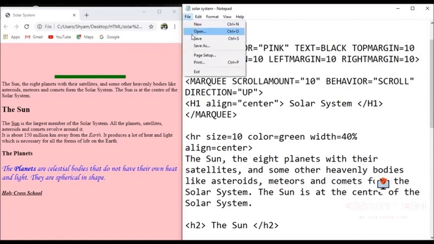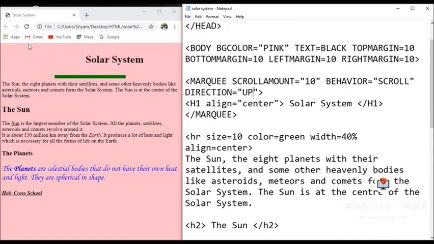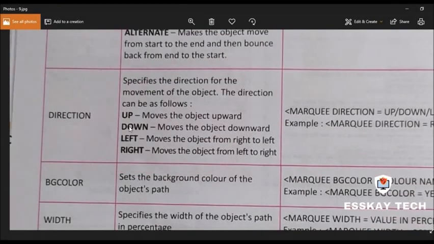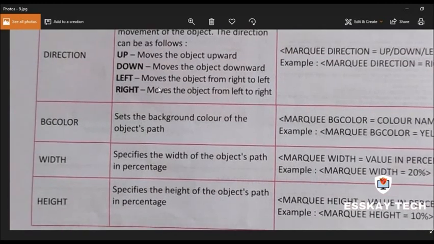Up means it will go from the lower end to the upper end like this. In the same way, if I give down, it will change the direction to the opposite side. So we can have the direction also. There are four directions, and the four directions are basically up, down, left, or right. So you can use any of these four directions in your marquee.